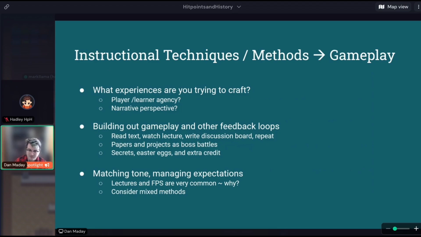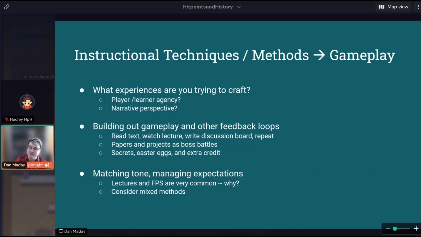Well, maybe that's something where we have almost like a discussion or a debate in a class. We can have a more competitive element in our gameplay. All told, this is really just building us towards what sort of feedback loops we want to have. Just like in a game, we may go out into the overworld, fight enemies, collect loot, sell them back to the town shop, upgrade our equipment, go back, grind some more, and repeat.